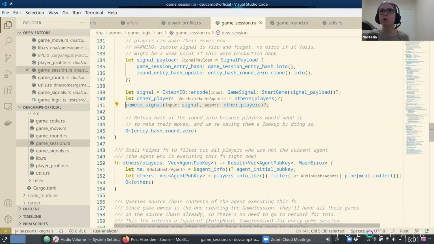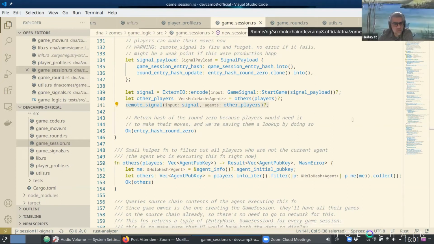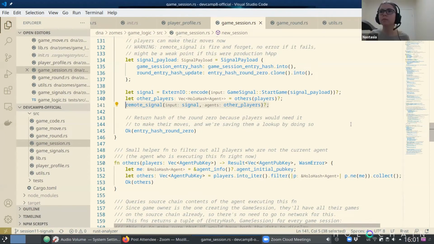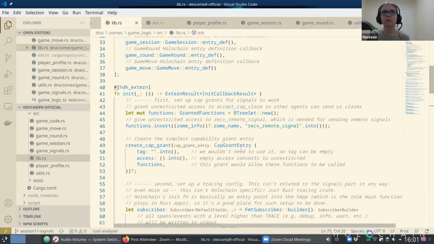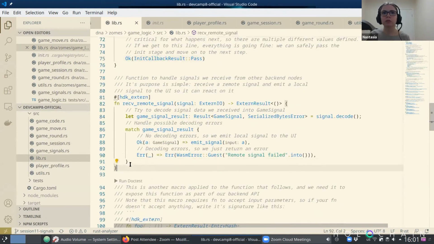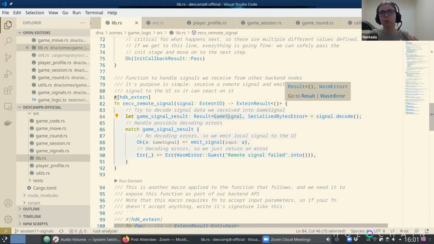Nope, we don't. Okay. Where do you put the name of actually the function for the remote signal? Because if we have a multi-function, I didn't see the name of. Oh, yeah, let me see. So here in the receive remote signal, we handle all kinds of signals in the same function. So you see, we get the game signal. We try to decode game signal, which is an enum, which would hold one or another value, one value at a time. And then we just emit the signal.